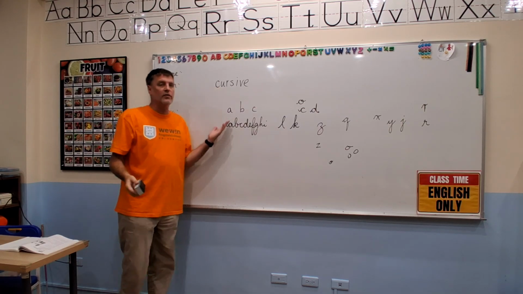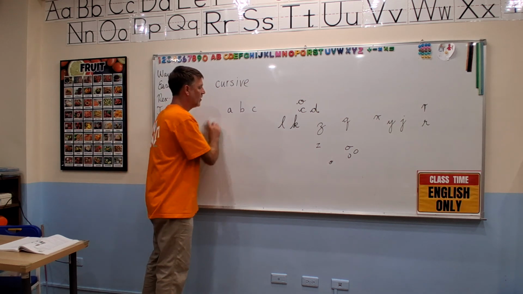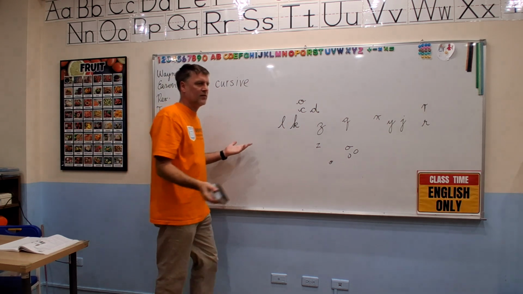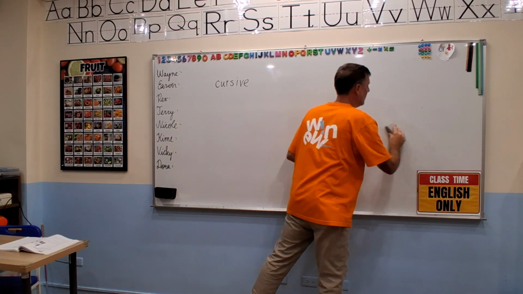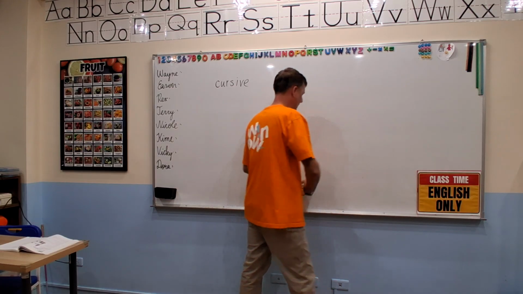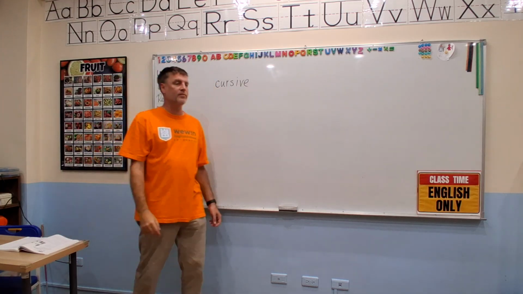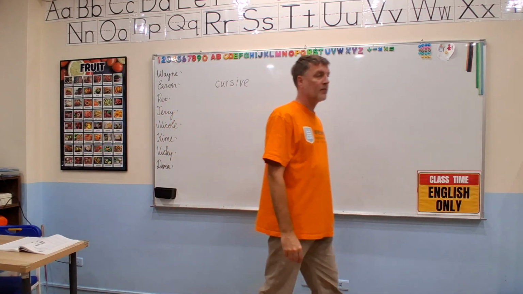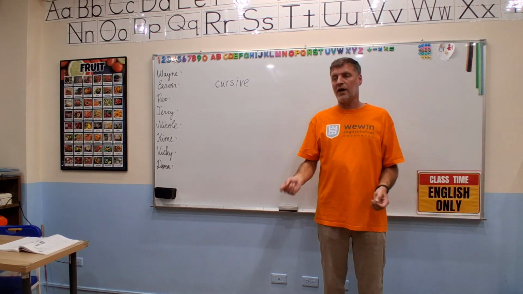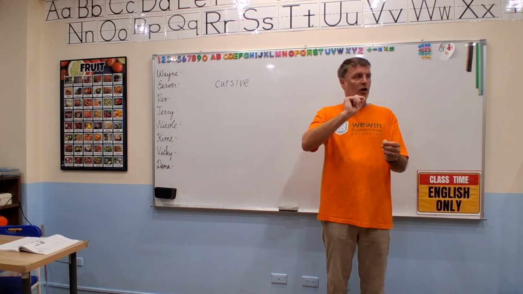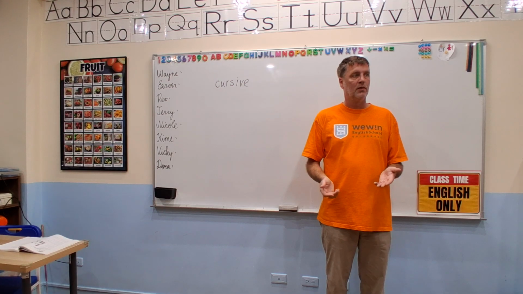Why do we have cursive writing? Why do we do this? Nicole, you know why. Why do we have this? Really, Nicole, you think that? No, that's not it. Nicole, why do we have this writing? It's faster, right? Why is it faster? Because you don't write, stop, write, stop. You just keep writing. Your pen stays on the paper.